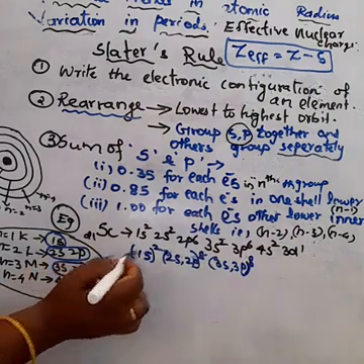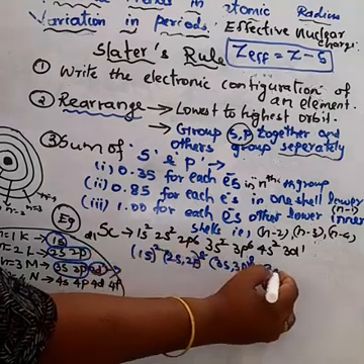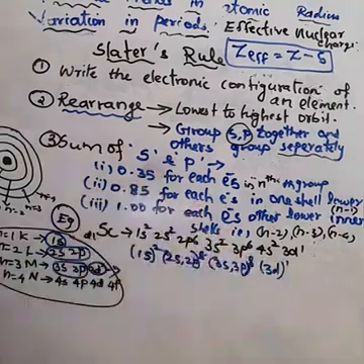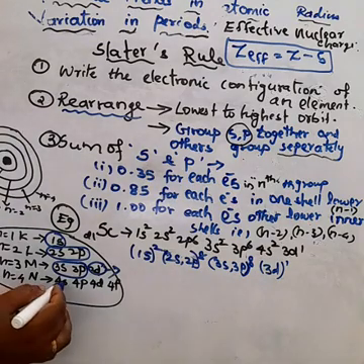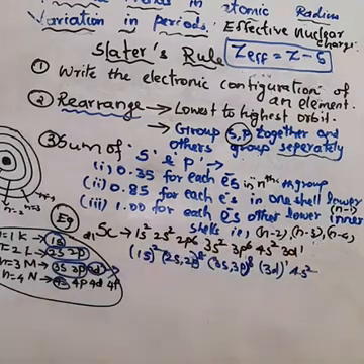After that, 3d, here you should write 3d. It is grouped separately. And after that 4s2. This is, according to Slater's rule, the second rule. First, you should write the electronic configuration of an element, and second, rearrange from the lowest orbital to the highest orbital, grouping S and P orbitals together, and everything else is separate. D and F we can group separately.